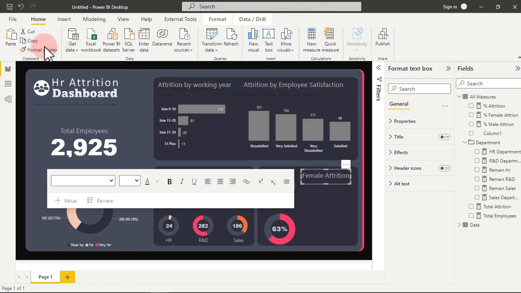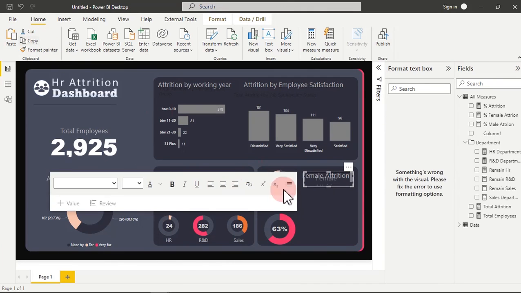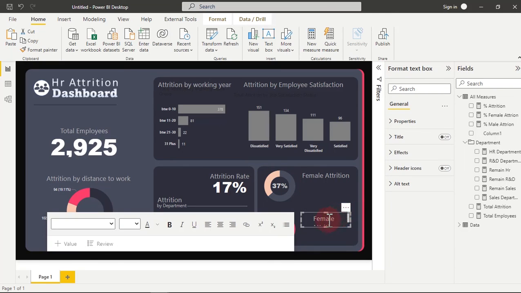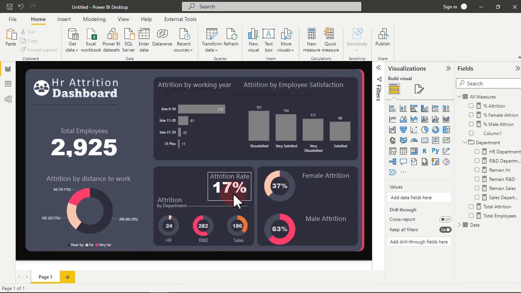Nicely done, copy and have it pasted. So we bring this all the way down to this particular part here. And here is going to be my male attrition.